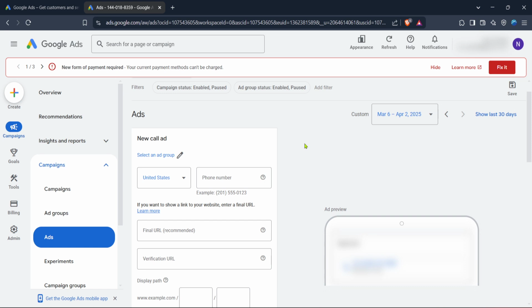After filling in all the required information and reviewing your ad to ensure everything looks right, you can proceed to launch your ad. And there you have it. You've just set up your cool ad in Google Ads for 2025. I hope you found this guide easy to follow. Take advantage of these cool ads to increase customer interaction and queries about your services or products.